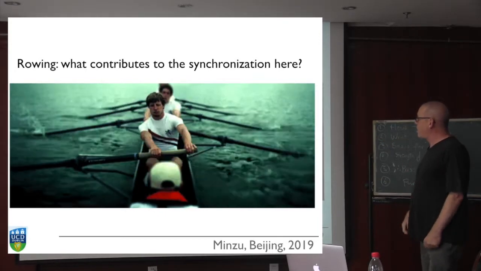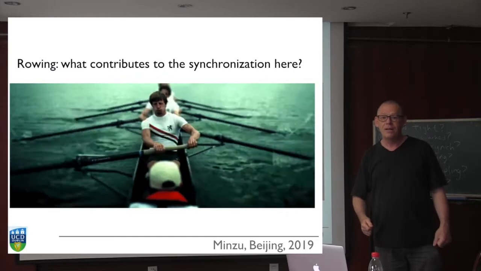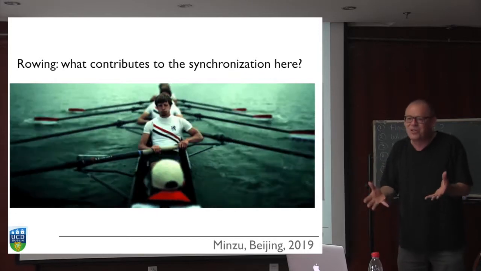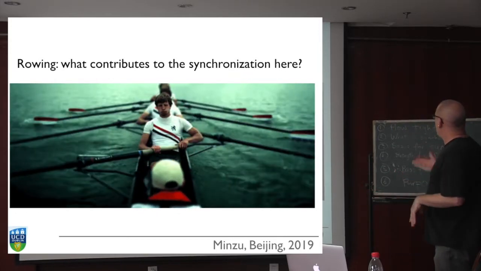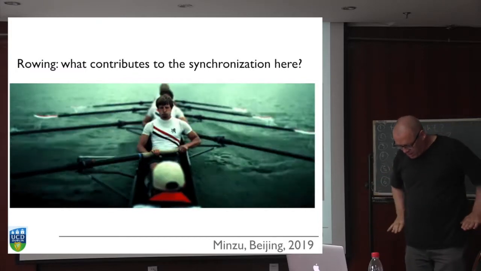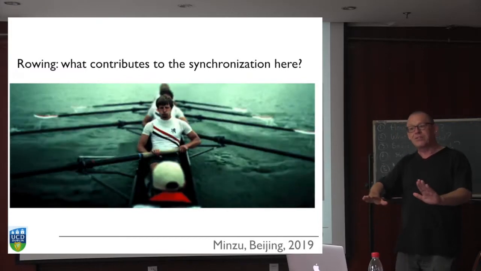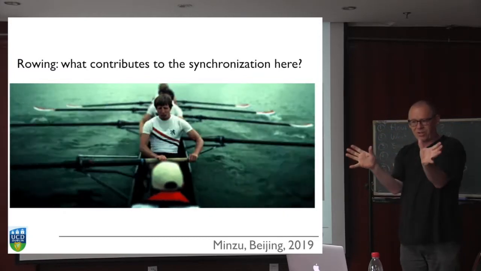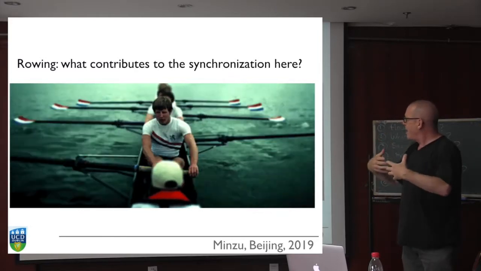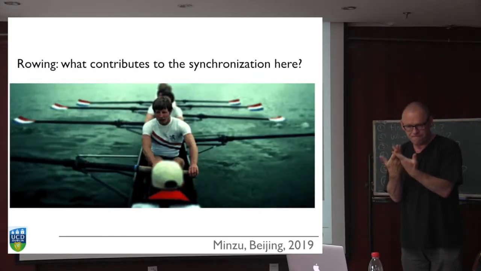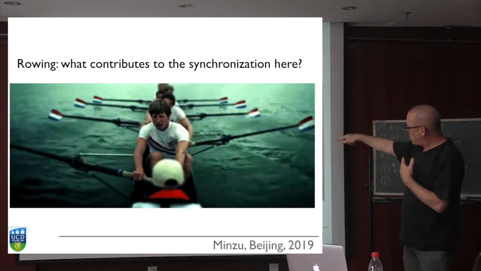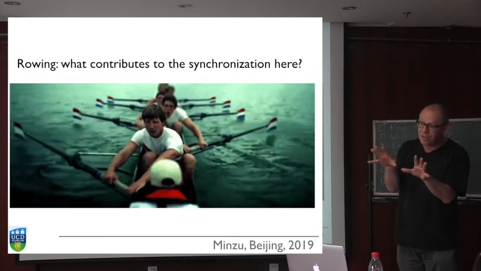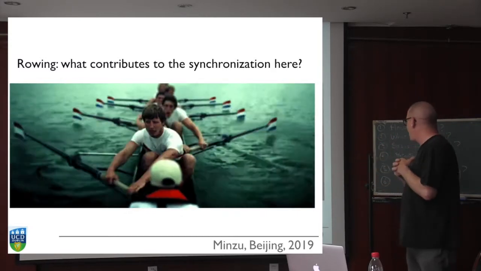So, how tight is the synchrony? Very tight. If you get this wrong, well, you can't really get this wrong. To row is to be in tight synchrony. What's synchronized? Well, the top half of the body, maybe the legs as well. It's primarily the movement of the oar through the water that is the principal focus of the synchrony here. And it engages the whole body of the rowers. There will be additional coordinative relationships with the coxswain, but by my strict definition of same thing, same time, we might say the coxswain is merely coordinated.